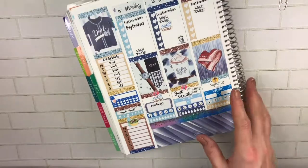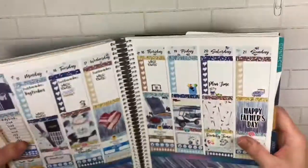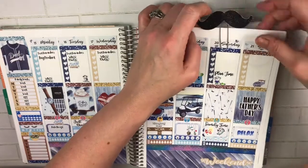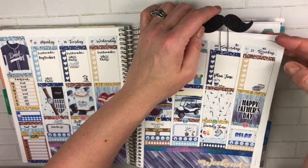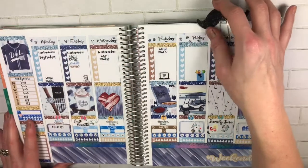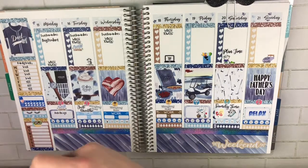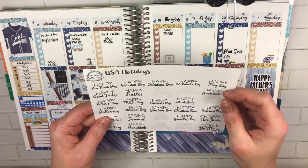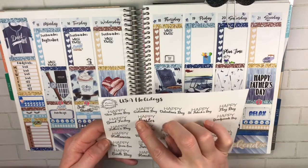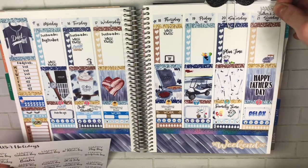All right, guys, I think that's it. I mean, that's a full week, and I have more to fill in, I promise, but we'll let you know what's going on then. Let me see. Put that right. Come on, there we go. Gotta have that in there. So stinking cute. And before I do forget, I do have these. These are from the Prairie Planner. Happy Father's Day. And I'm gonna put that right here at the top.